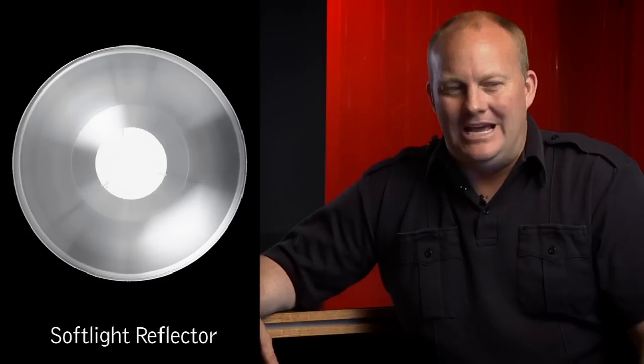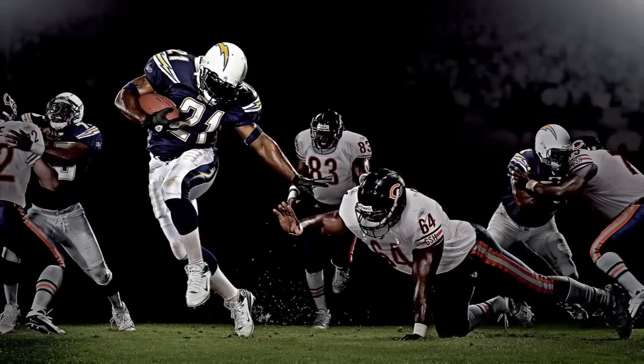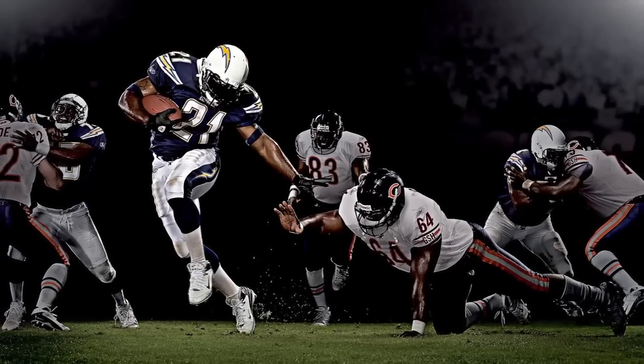My favorite light shaping tool from Profoto has got to be the Silver Beauty Dish. We always have it. I tend to shoot a lot of sports athletes. Usually it's either during action or post action, so they either got sweat on them. When that tube fires into that silver pan and hits the silver dish, the light that comes out of that is just amazing. There's nothing else like it.